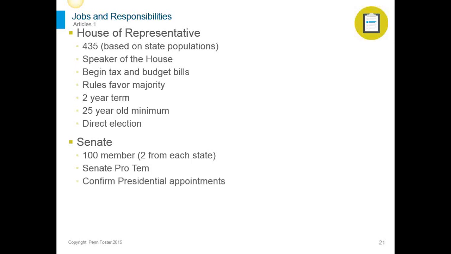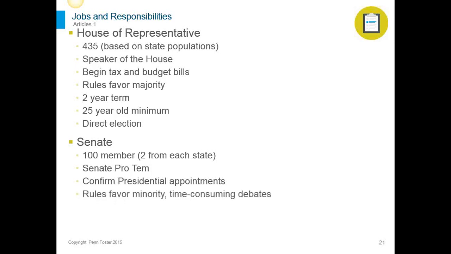The special job of the Senate, I should say, is confirming presidential appointees. Right after President Trump was inaugurated, his cabinet was the first group of people voted on by the Senate. Since then, the president also appointed a Supreme Court justice, which was approved by the Senate. And now he's filling in the rest of his cabinet, the rest of the officials in the departments that the president leads, who are also being approved by the Senate at this point.